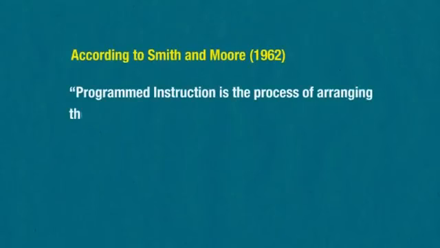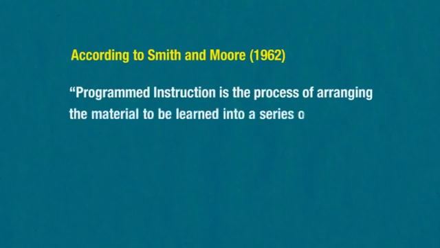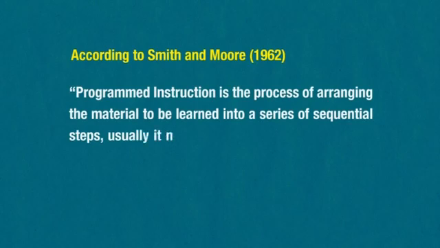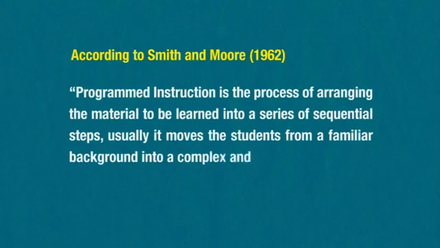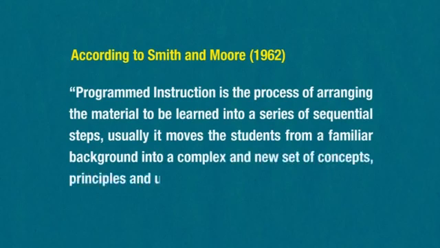Here, subject matter is analyzed thoroughly and divided into meaningful segments of information. It involves controlled, carefully specified, and skillfully arranged learning experiences. They are self-instructional and self-corrective. According to Smith and Moore, programmed instruction is the process of arranging the material to be learned into a series of sequential steps. Usually, it moves the students from a familiar background into a complex and new set of concepts, principles, and understanding.